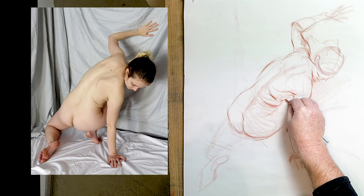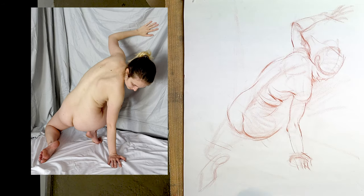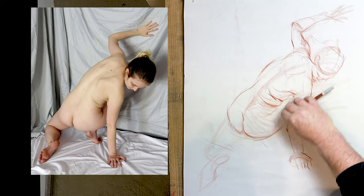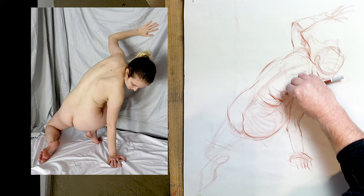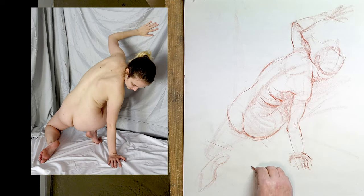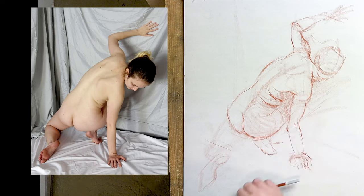And then some gathering there in the dark, and it can hit some stronger value, some tighter, real strong dark marks to get that form to really start to turn back into her. And then, of course, we can shade down that area right in through there and up and over. And she really disappears. The leg, the knee disappears inside her, for the most part, her deltoid. And we get the wedging of the foot there.